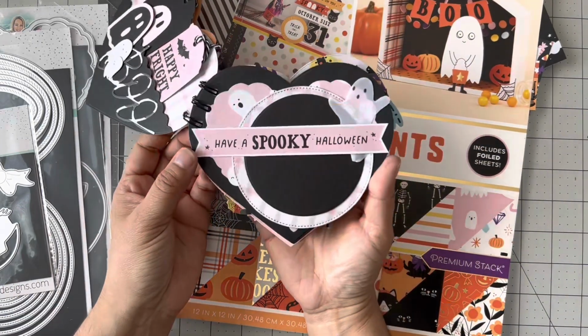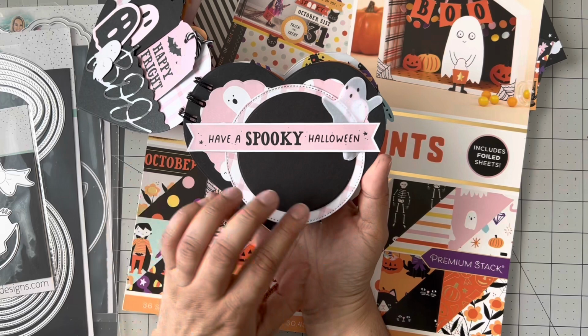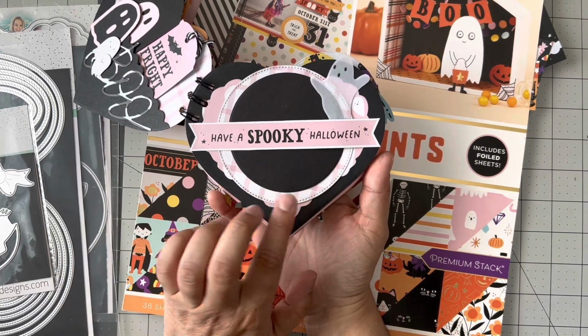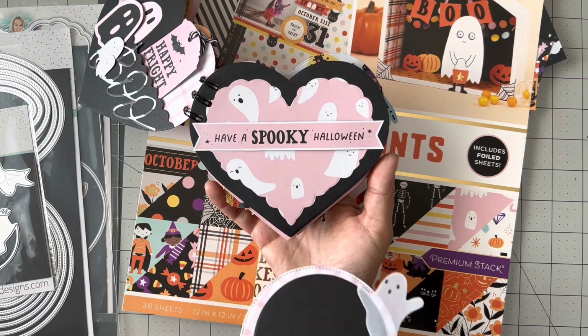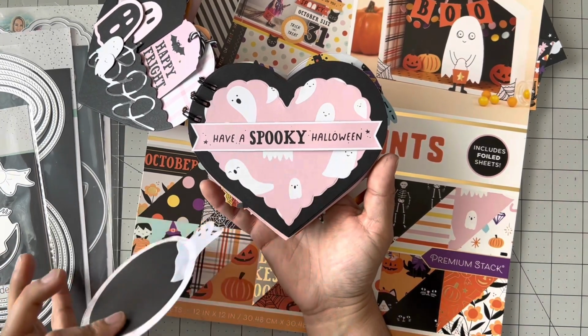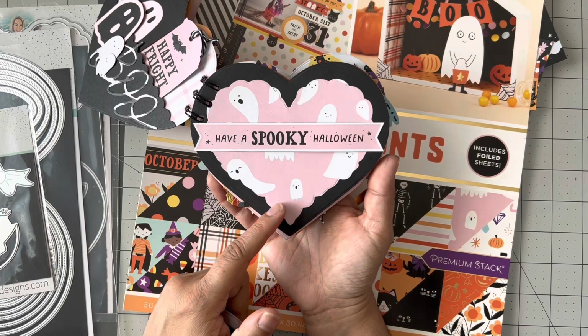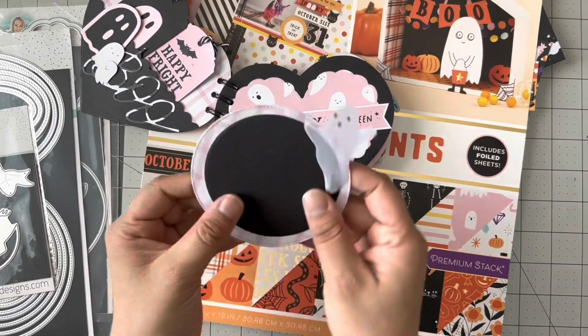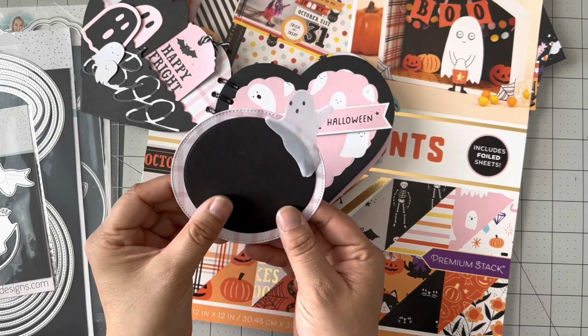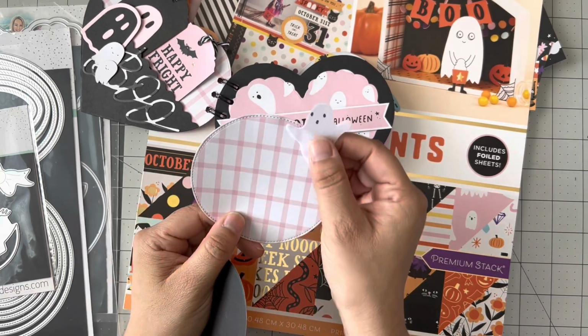And then I have this one here. This is one of the cut aparts, and I created a little belly band, and then I put this little circle die there that I cut out using the circle dies. And oh my gosh, isn't that the cutest little ghost paper? Adorable.